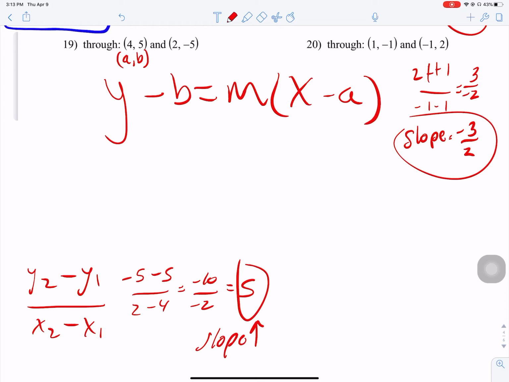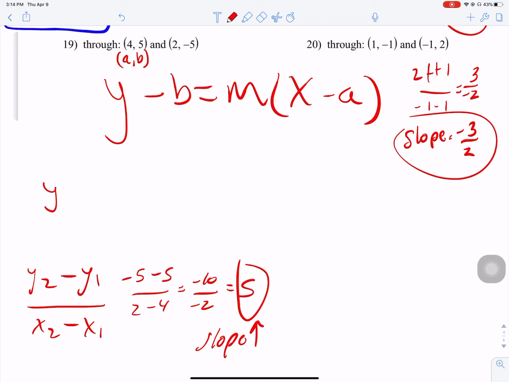Now, there's no more work to do. I can just be done. The whole point of point slope is I know how to put it in the formula. I've got to know the slope goes right there, and I'm picking one coordinate to be my A and B and putting them in the right spots. That's it. So, if anything, the slope-intercept form that you're used to is actually harder. Point slope's just recognizing what it should look like.